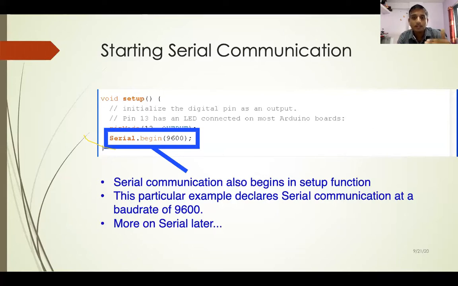But here it is very simple, the front end becomes easier. We need to call only the begin function. The remaining things, the Arduino will handle. So Serial is the class name. In that class, the begin function is there, and we are calling that function with the argument 9600. We have to put it only once, so we have to write it into the setup function.